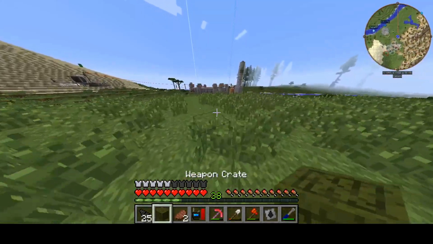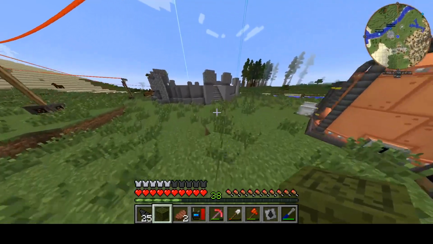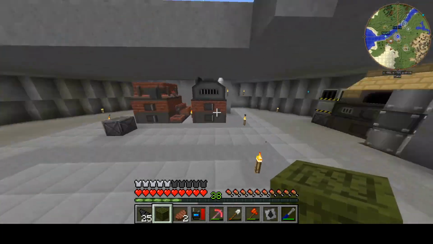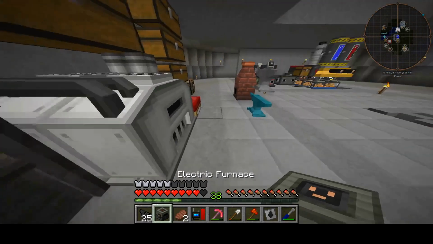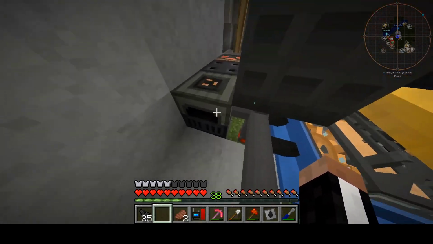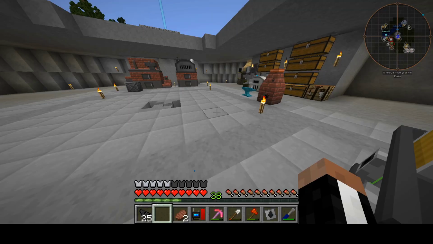Anyway, so we got ourselves a weapon crate, which we can open with a crowbar. We get a bunch of stuff that we're just going to pile on the floor for now, because that's what we do. Shove the electric furnace over, probably over here. I don't know what I'm going to do with this. It will probably be used in some kind of automated process at some point, but for now, it'll just sit there and do absolutely nothing.